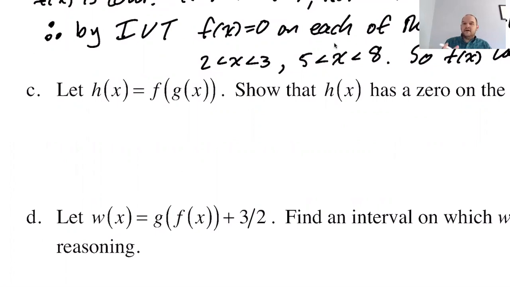But even if I weren't sure of that, because I need to show there's a 0, I would just assert that it is true. Just say it with confidence and maybe people will believe you. In this case, you're justified in saying it, but even if you're not, if you need it to be true, then go for it and hope for the best. So I'm going to say h of x is continuous.